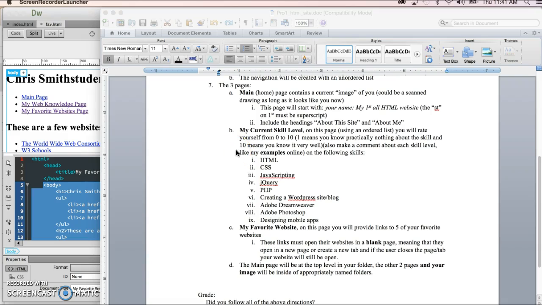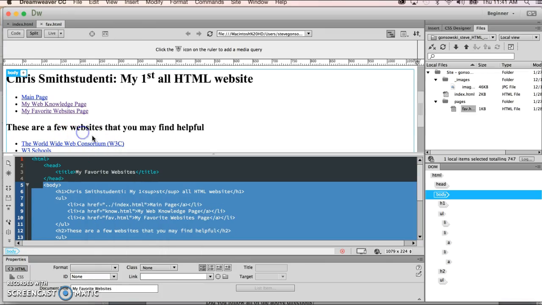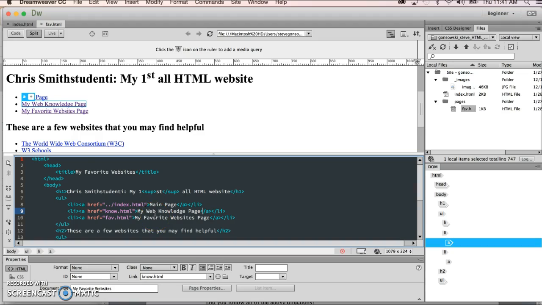So at this point, you can probably stop watching. I'm going to go ahead just for anyone who has problems with this last page, and I'll knock that out right now. So you probably can guess that if we were to copy one of these pages for our additional page, the favorites would make the most sense because the navigation would be identical. In other words, we would be inside of this folder here, and so to get to the other one, in other words, we'll be working on knowledge to get to favorites. It's right there. To get to index, we have to come up. So that makes the most sense.